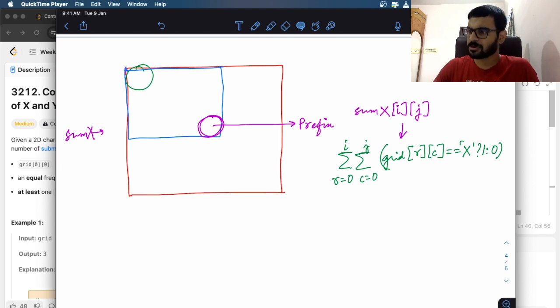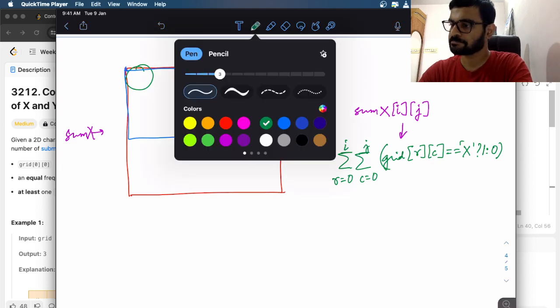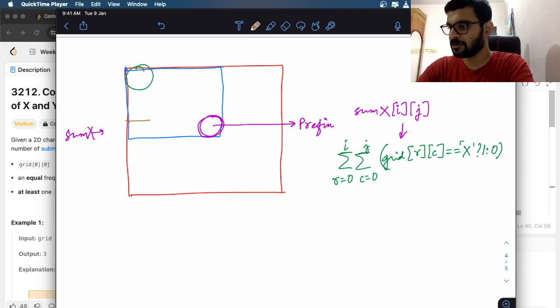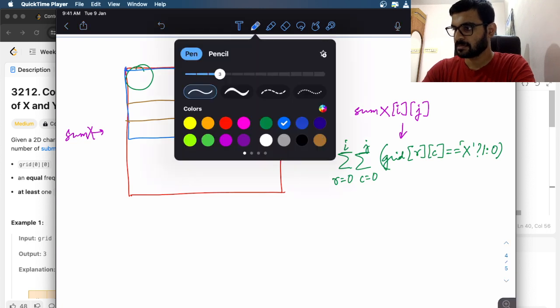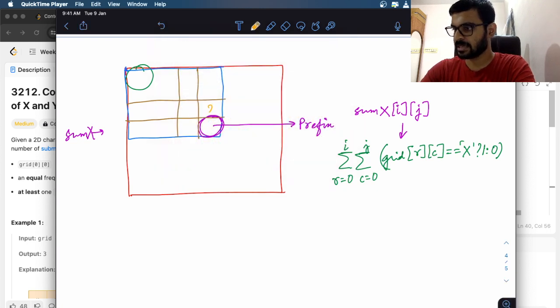There are some common strategies. If we know these few values, like if this is X, this is Y, this is Z, then this value basically becomes X plus Y minus Z. Why?